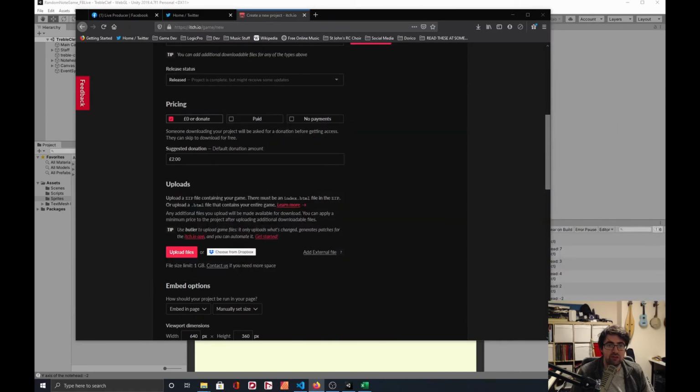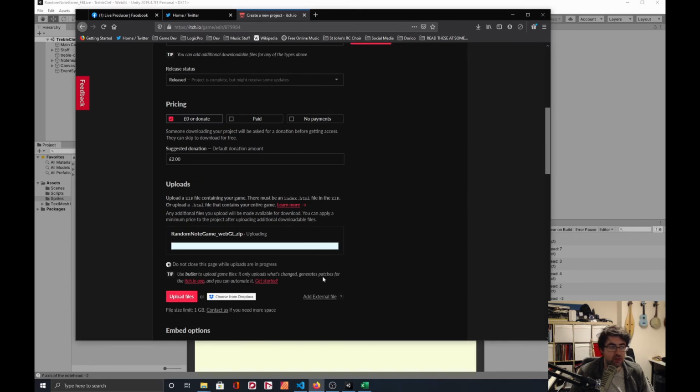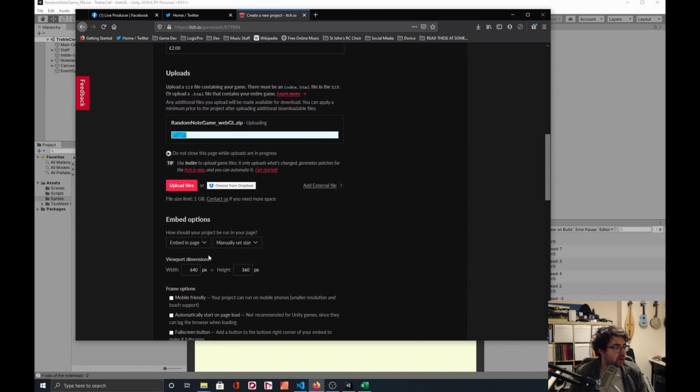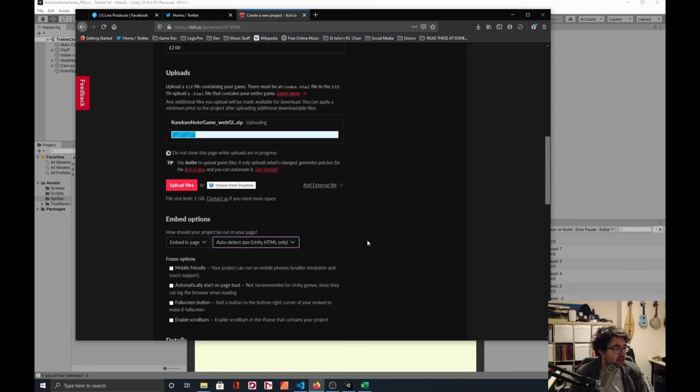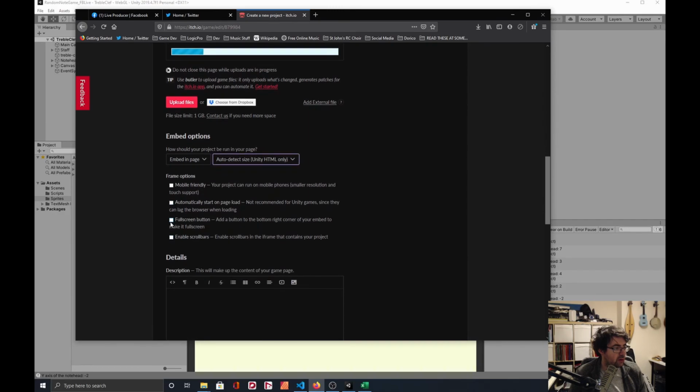That's 9 pictures. Okay, and we go to here. Oh yeah, whoops. Sorry, I was clicking and dragging from the actual Explorer window. Embed page. Yeah, that's fine. And auto detect the size. Don't automatically start. Full screen button. Fine.